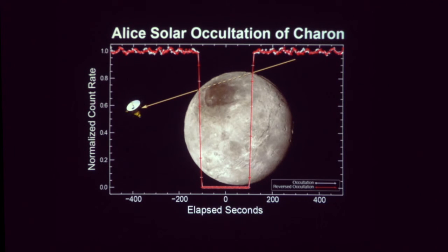At this point, they've returned about 5%, and it's all being played back in heavily compressed form. So they're going to get all of it back in compressed form over about the next 4 months, and then they start playing it back uncompressed to get the full resolution data. That mostly affects the images, because they're such data hogs in comparison to the other instruments. So these are pretty good images, but the same image when it comes back in uncompressed form will be at least a factor of 2 higher resolution than what we're seeing right now. And there are much, much higher resolution images still on board the spacecraft.